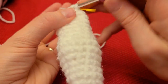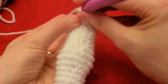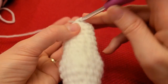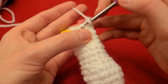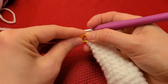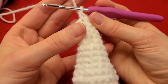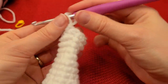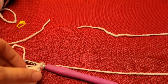One, two, three, four, five, six, seven, eight, and nine, and then go ahead and slip stitch into the next stitch and cut yourself a long yarn tail so you can attach the ear later.